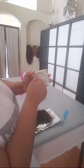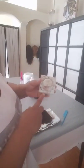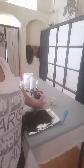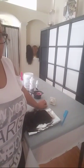Usually I do 20 minutes with this lightener. I'm going to do 15 because I don't know how quick this really lightens, because I don't usually use it. But that's another thing. People just sit it down. Definitely put a timer on, guys.